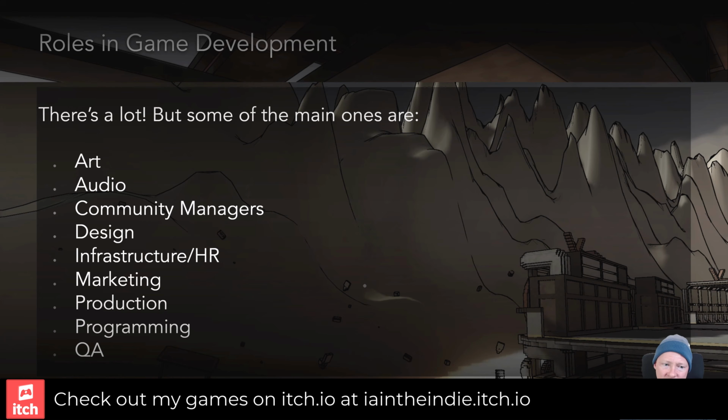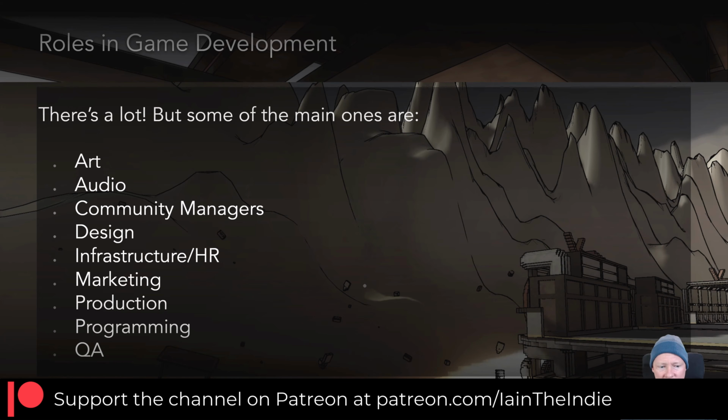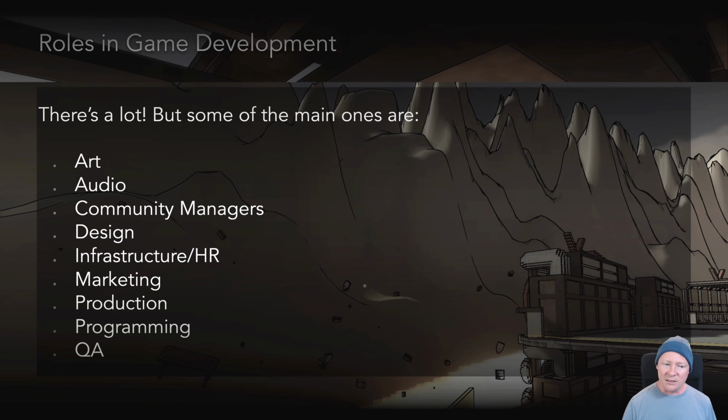So this is the thing, there's a lot of different roles here in game development. In a lot of cases, so ones like art, audio, design, programming, a portfolio is going to be a big part of that. So seeing a range of things that you're able to create. For the other ones, those are areas that I'm less familiar with, and they're a bit more difficult, I think, to give just a portfolio, but involvement with games.